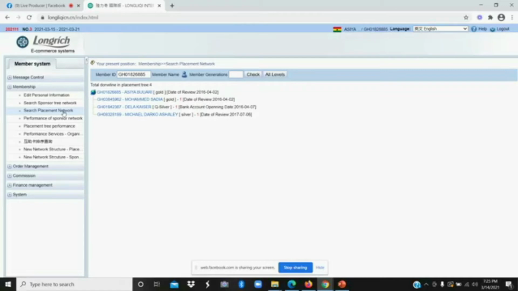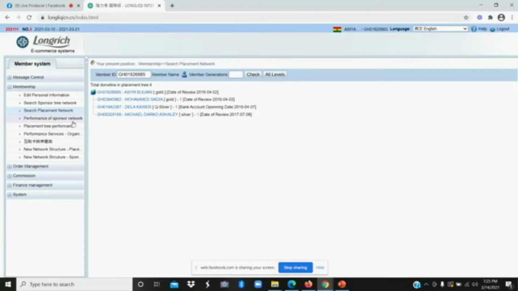So under Asia Buhari, the first leg is Mohammed Sadia, the second leg is Dila Kaiser, and the third leg is Michael Dakun Ashali. These are the first 3 legs of Asia Buhari, and under these 3 legs, I've placed the other 10 people that Asia Buhari has registered. Take note of that. Your first 3 legs are shown here.